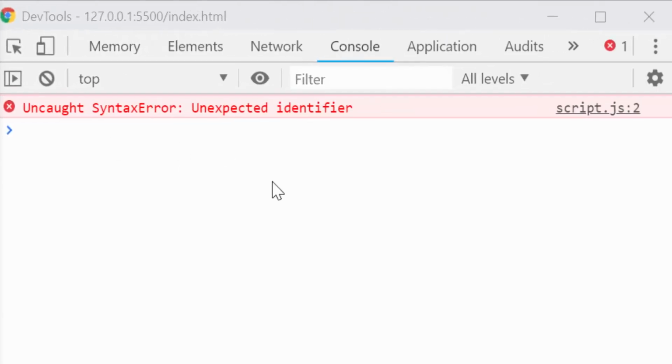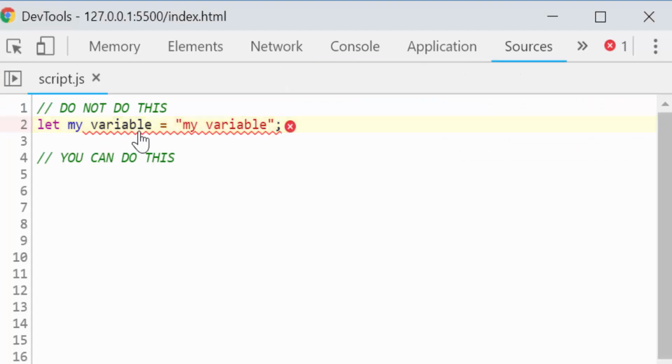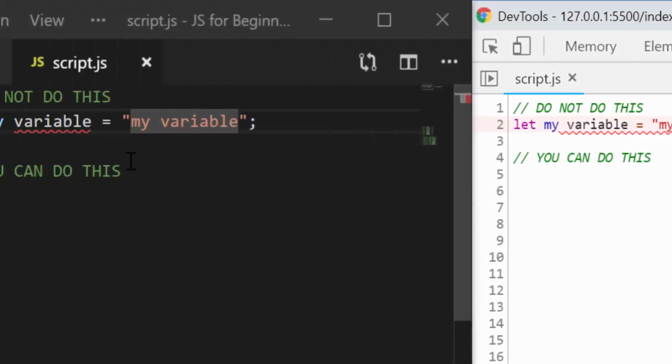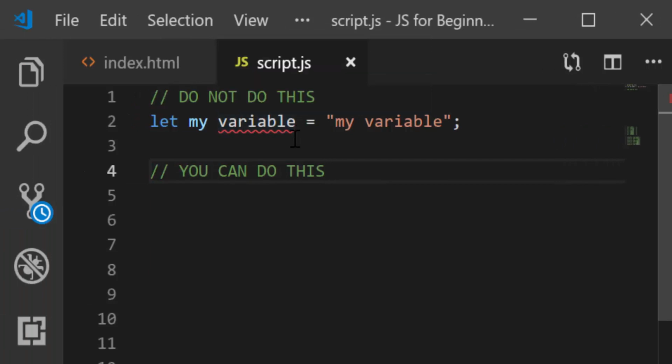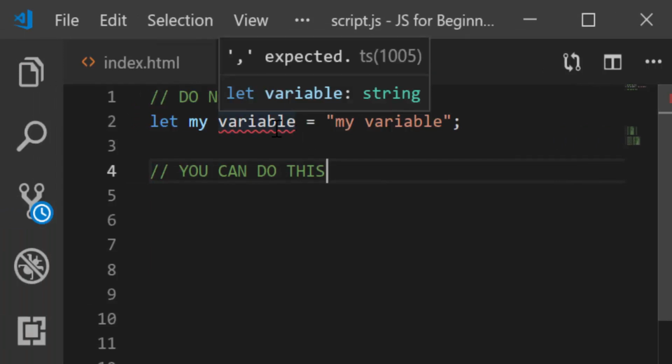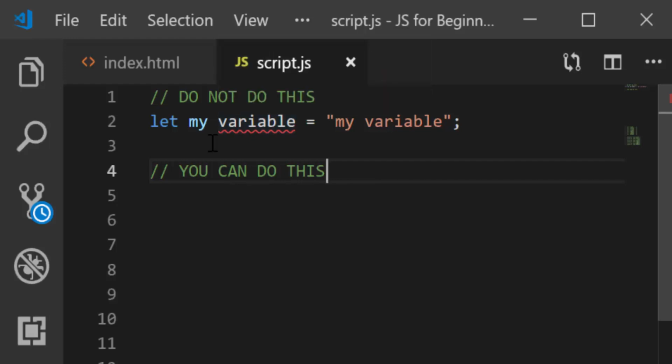And why is that? Now look at this window here. This is my console log. I'm running my live server right now. So whatever I type here, if there is any error, it's going to be output right here. It says syntax error, unexpected identifier, which is script line 2, this one here. Now in Visual Studio Code, I have this red line, which says it is expecting something like a comma or something.